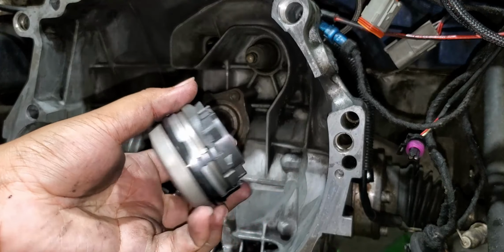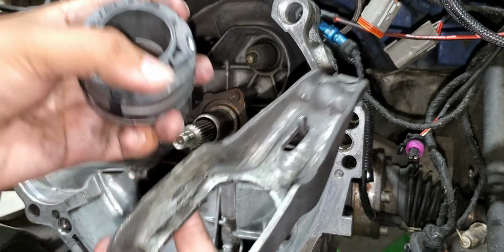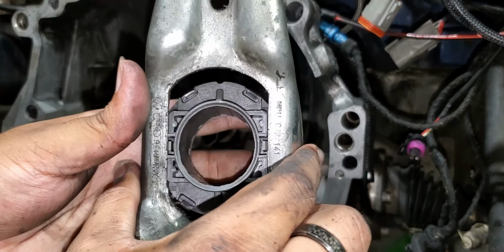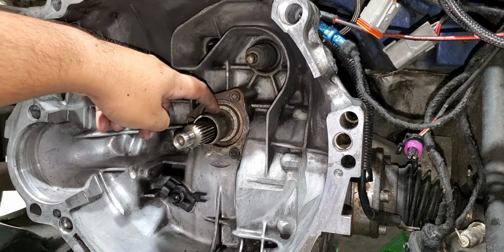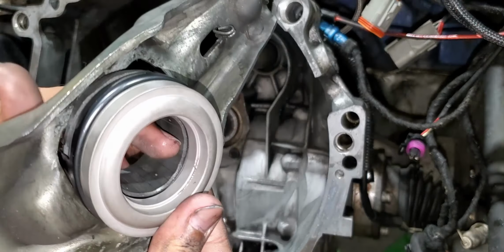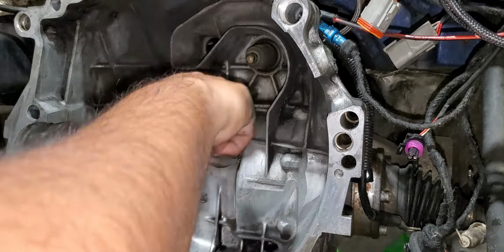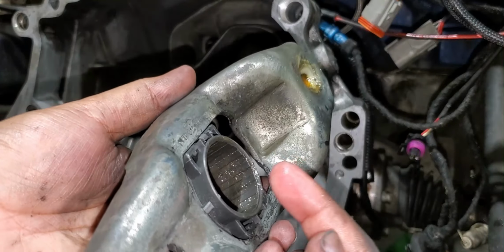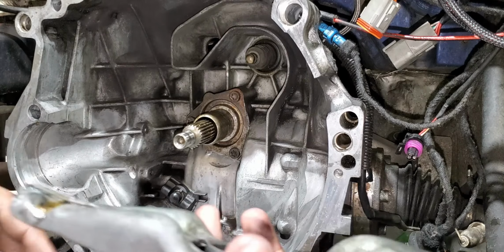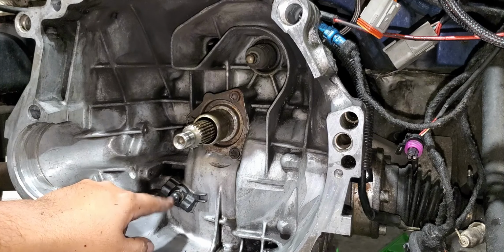To install your throwout bearing, all you have to do is just line these two edges with these clips up with these edges and it snaps right in. Also, make sure you put some lube on this section because this area slides on that sleeve. I just put some lube on this sleeve right there and on that. Then to install this, you just line this clip up with this little bolt head looking thing.